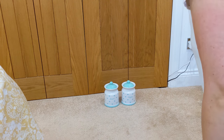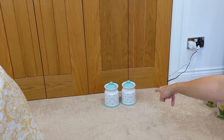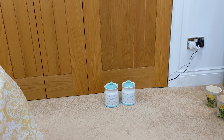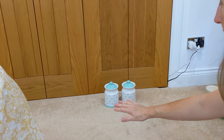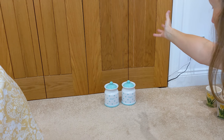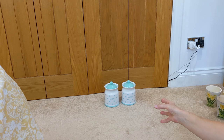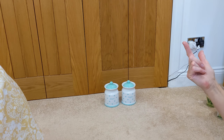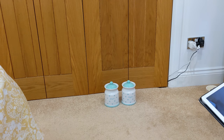Hi everyone, so today I'm going to show you how I do some of my photographing for eBay. I've got a sugar and coffee pot here. One of the things I would advise is that you've got just a plain carpet or whatever you're putting the item on, and something plain behind is nice. These are wooden doors and beige carpet. Always choose somewhere where it's really, really light because that gives the best photos. We've got down-lighters in here plus a light over the bed, so this is why I always do it in here — it does give good pictures.